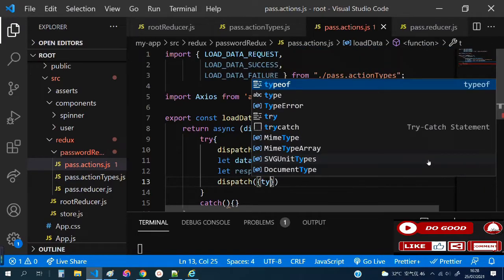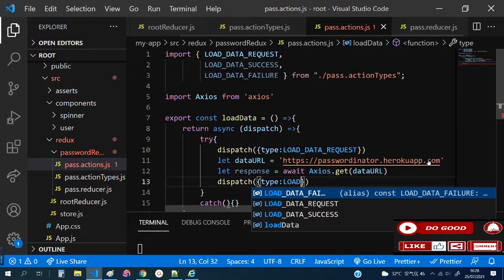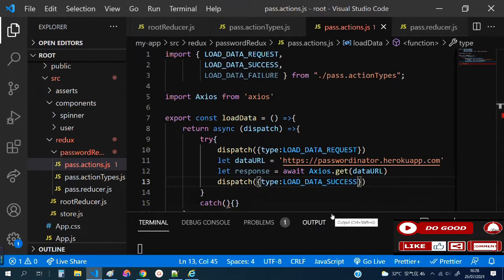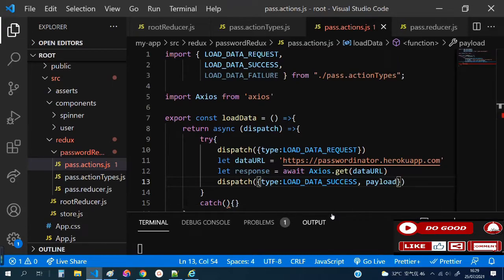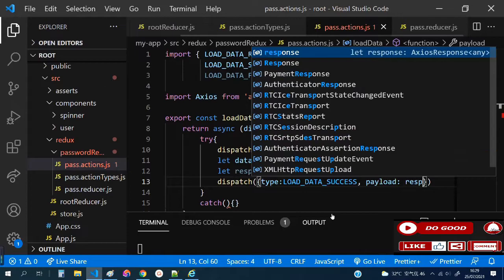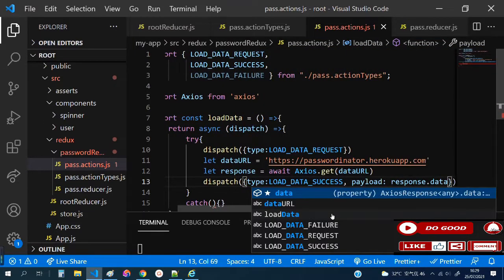A type called what? LOAD_DATA_SUCCESS. Then give it a payload, response.data.